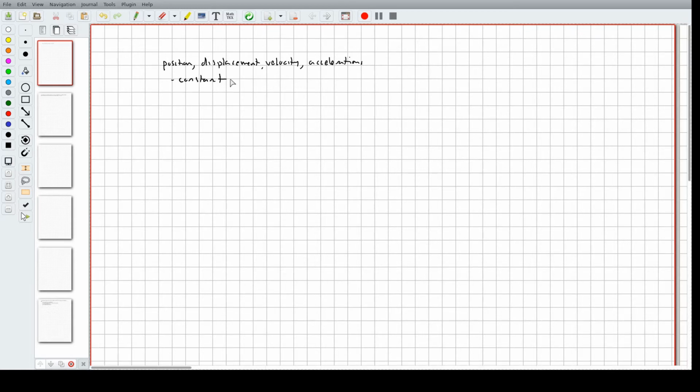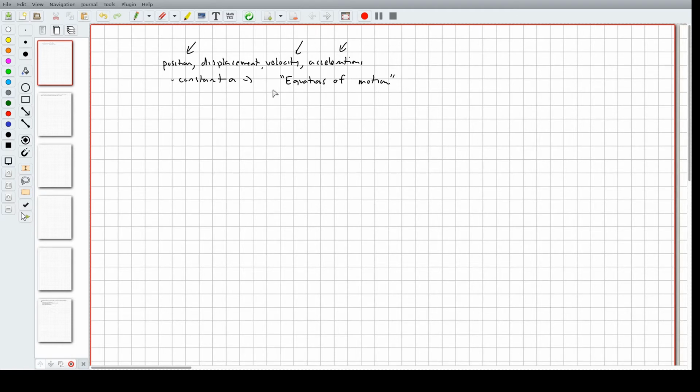So when you have a constant acceleration, what you can do is derive a series of kinematic equations or equations of motion. And these equations of motion allow you to predict the velocity and the position of an object at some future time, and potentially even the acceleration if your acceleration isn't constant. Well, we're going to do the same thing here with Chapter 4.